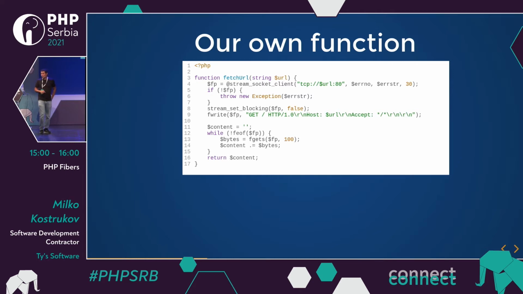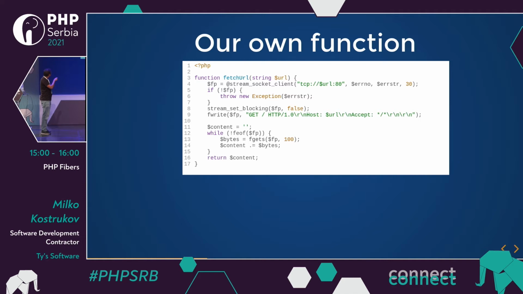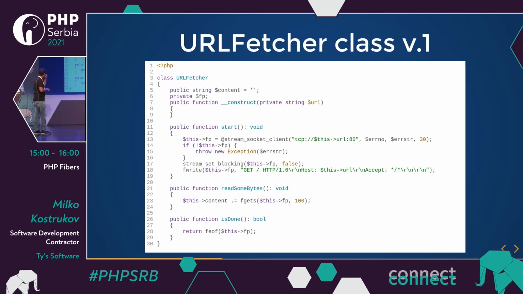So let's refactor a bit more. Let's create a class. But first, let's analyze a little bit. We can say that we have 3 parts here: the start, then reading, and then we finish with returning the contents. So let's break this down into a class. We'll call it UrlFetcher, and we'll have a start method. The start method is going to open the stream socket, throw the exception, set blocking to false, and do the request. Then we're going to have another method called readSomeBytes, because it's going to be reading some bytes. In this method, it's going to read whatever's in the buffer and concatenate it with whatever we have, and we're going to check whether the whole thing is done. So far clear? Okay? Yeah? Okay, good. Now, we're going to refactor our function to use this class.